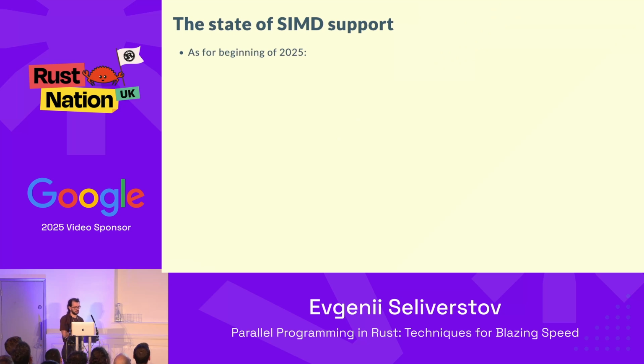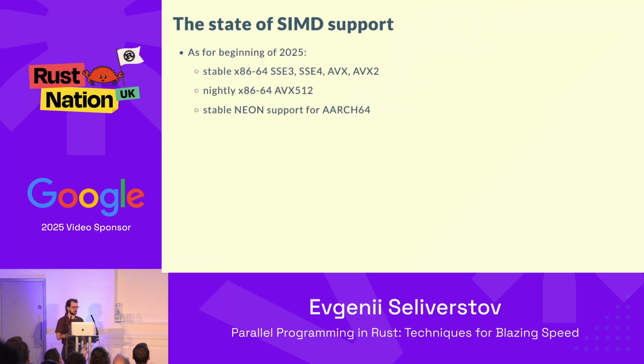So what's the state? This year, we have stable support for all the major architectures. For Intel, we have up to AVX2. It means we can fit 8 floats or 8 32-bit integers into the register. More performant AVX is not available because it wasn't available in hardware, actually. Stable NEON support for ARM is here for 64-bit, and for the old ones, I don't know how you use the old ARMs, but yeah, it's nightly. So it means you're pretty much good with SIMD support.